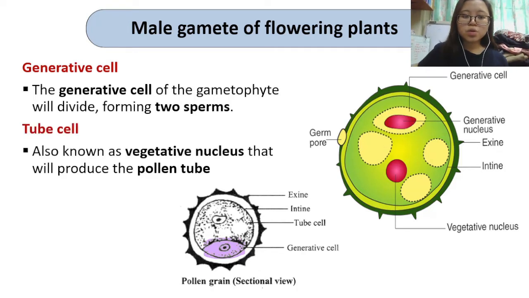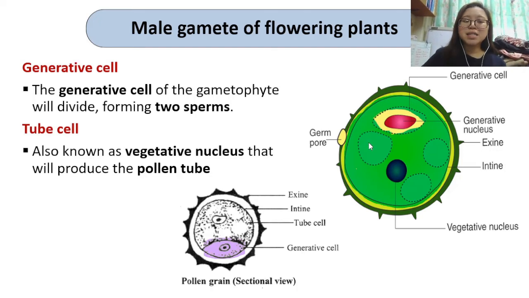The tube cell is also known as a vegetative nucleus. So this is the second cell that is contained in the pollen grain. And this tube cell will produce the pollen tube. Okay, so in the first diagram, this part highlighted in blue is the tube cell. In the black and white diagram, the part highlighted in green is the tube cell. Kadang-kadang ada buku yang akan gelar dia sebagai vegetative nucleus, ada buku yang akan gelar dia sebagai tube cell. So, as you know by now, the pollen grain is a 2-in-1 structure. Okay? Dia ada memang dua jenis nukleus di dalam pollen grain.